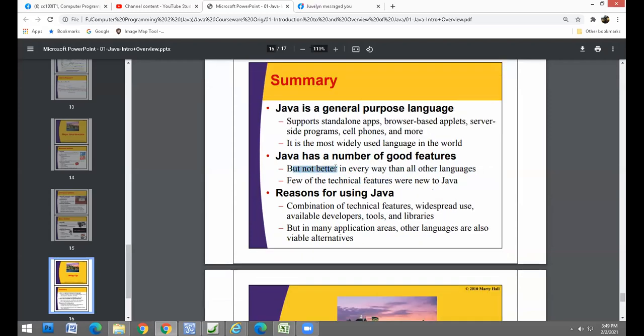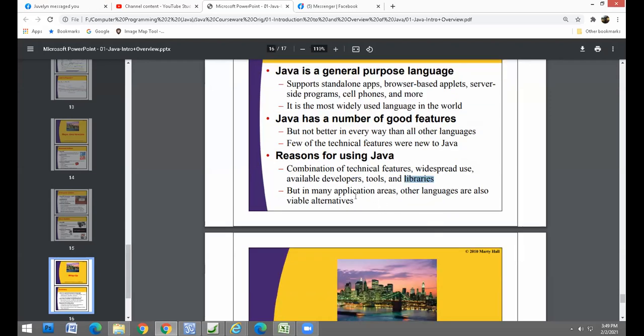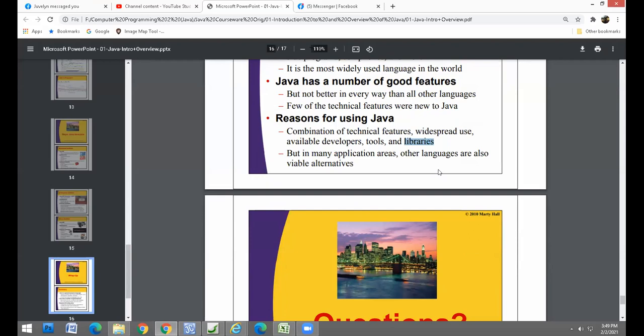Again ha, not better in every way. Kasi magkaiba yung mga feature ng mga iba't ibang programming language. Isa lang yung isisiguro ko sa inyo, bago si Java, it was made and was modeled from mga existing na mga programming languages. So nagdagdag lang siyang konti, parang ganon. Reasons for using Java, combination of everything. Pero very specific, it's because of the languages. Yun yan. Not only that it is famous kasi isa pa ay ito ay libre. So syempre, yun nga yung disadvantage dahil libre, madami yung umaaral, madami yung natututo.